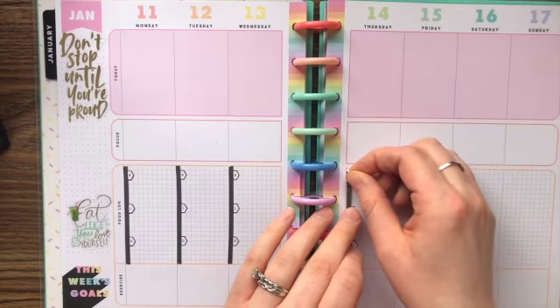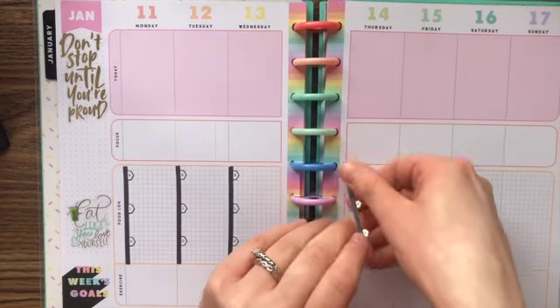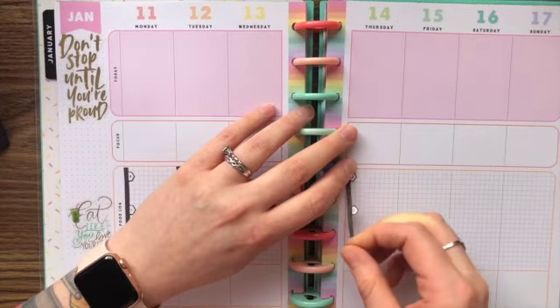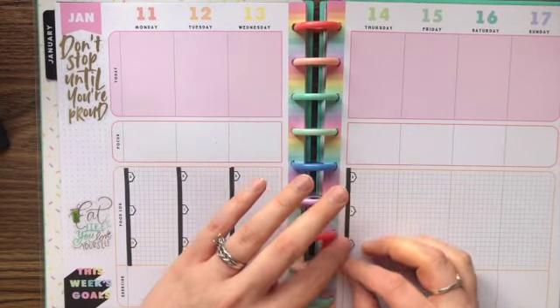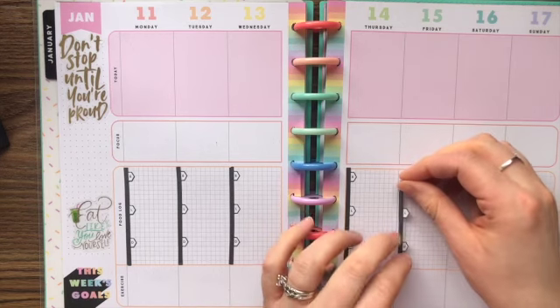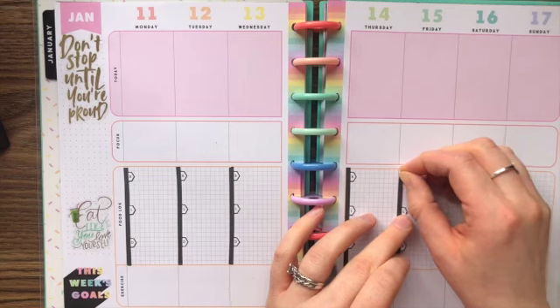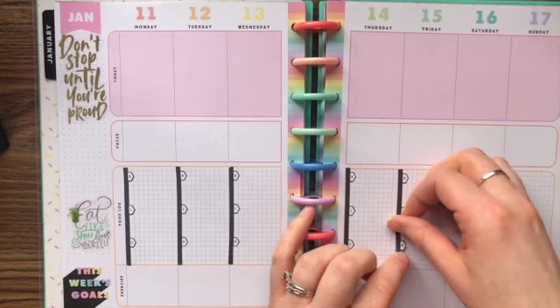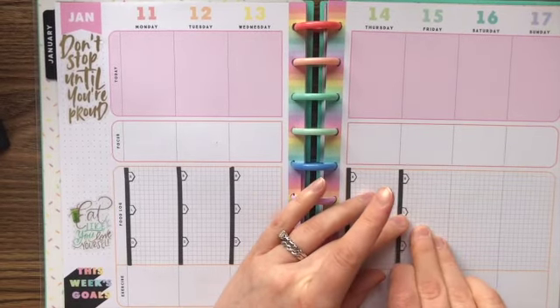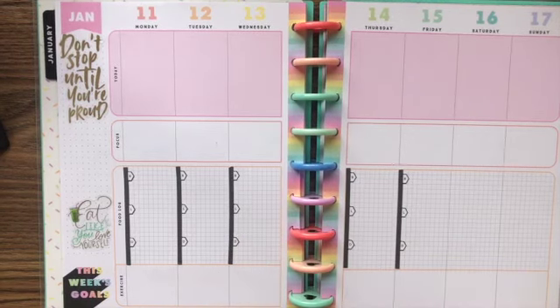I'm not terribly bad with food now, but before I ever started Beachbody I was really bad — just eating junk food all the time. My heaviest was 181 pounds and I just needed to stop doing that and get back to a healthier me. People say 'who are you trying to look good for?' and I think that's ridiculous. When you eat healthy and you're active you feel better mentally as well as physically — it's not all about the looks. I don't like feeling bloated and crappy after eating.